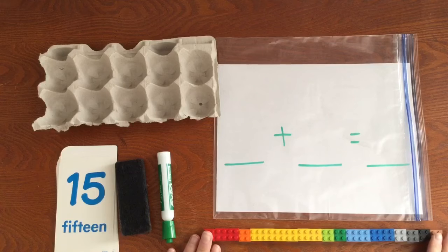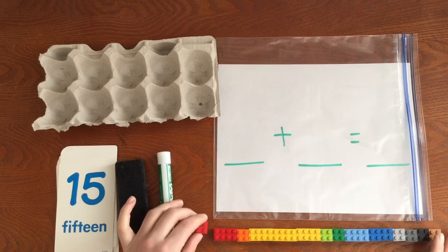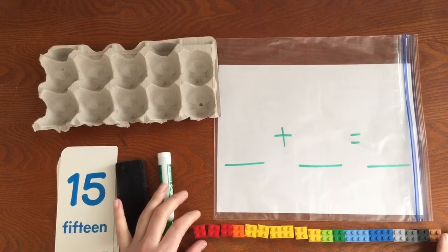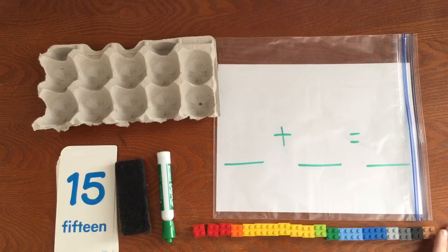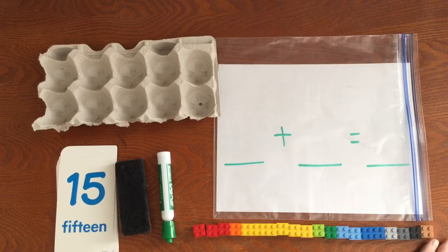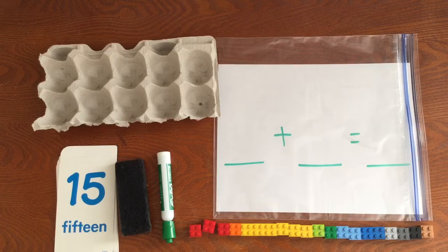And then you need 20 small objects, and today I'm using Legos, and they don't have to be this 2x2 brick. They can be other bricks that you have. It's good to have ones that will connect that are about the same size because we're going to be grouping these together. When we're in school, we use something called a tens rod. So boys and girls, you might remember that we had a tens rod, and today we're going to use Legos to make our tens rod.